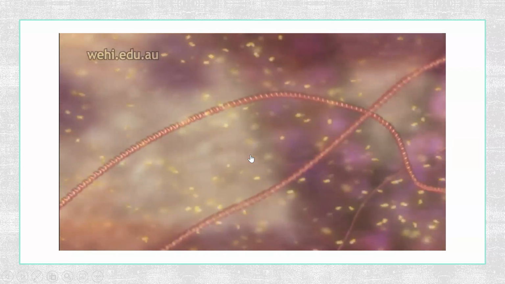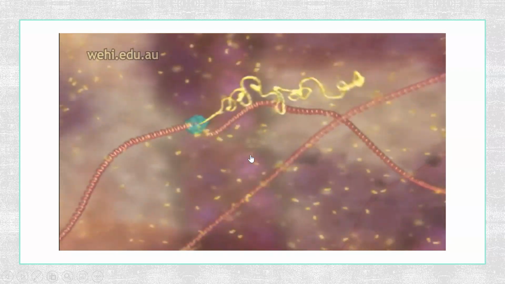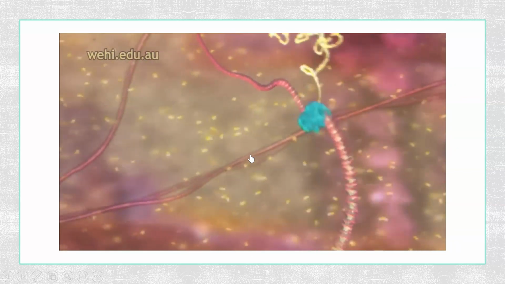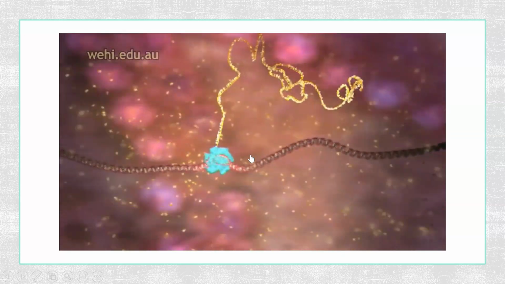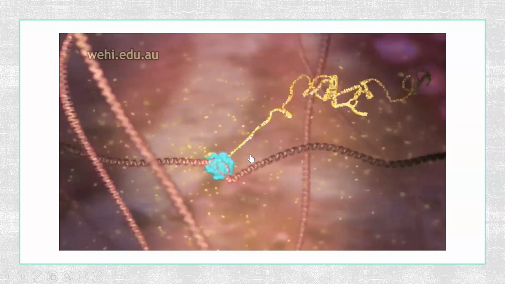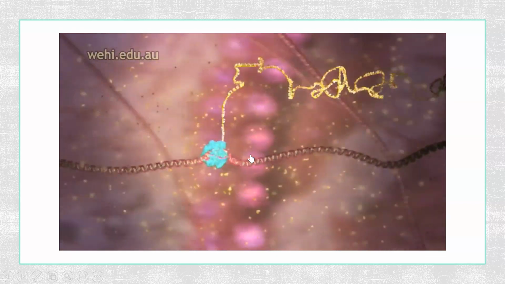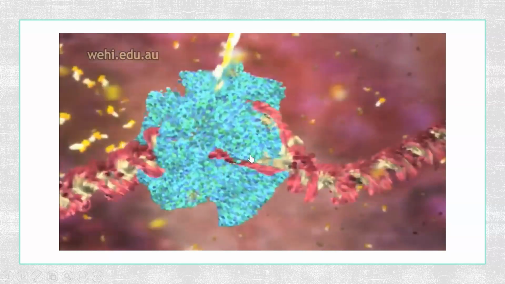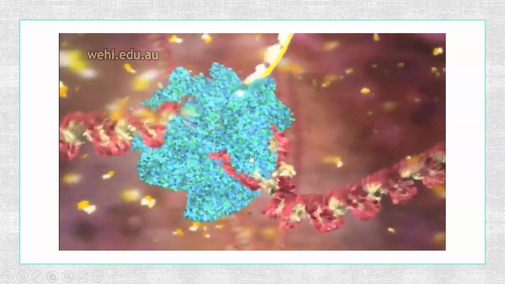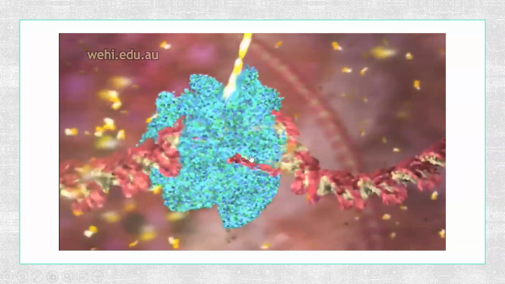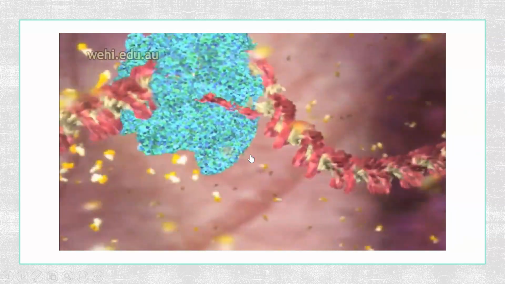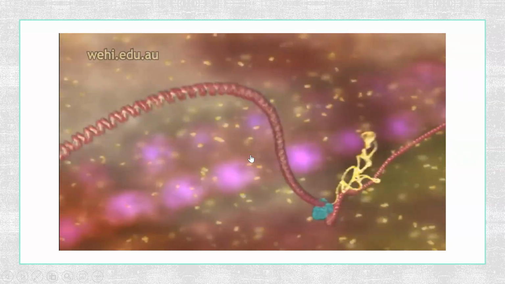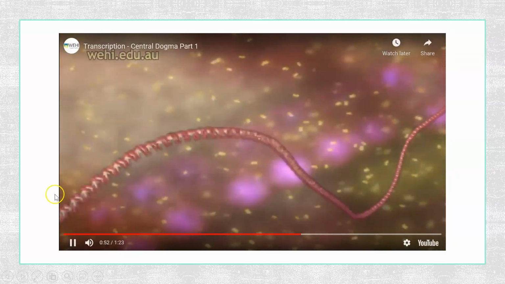There it goes. Off it whizzes, and you see that long chain there of the gene that's being copied into that mRNA. So that yellow is the mRNA. So cool. That DNA is being unzipped, and one chain of it is being read, so that the mRNA can be formed. And those yellow nucleotides floating around there mean it's got access to the ones that it needs to do that base pairing.